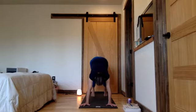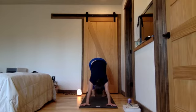Take a deep breath, maybe lift the tops of your feet, pressing there, or stay on your knees. Another deep breath. This is a pranic pose. Flip your feet one at a time, pike up your hips, press your hands to bring weight back into your legs, and breathe.